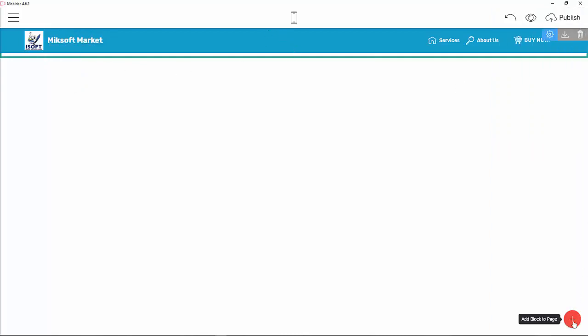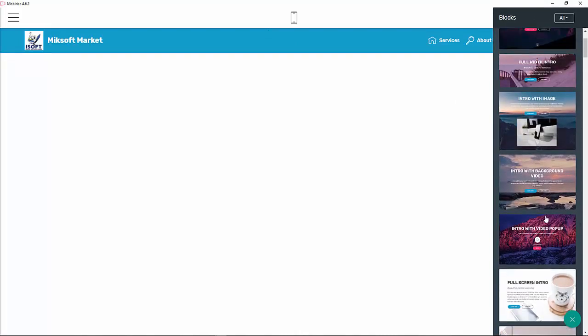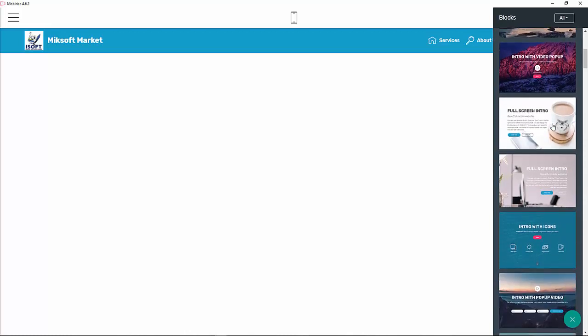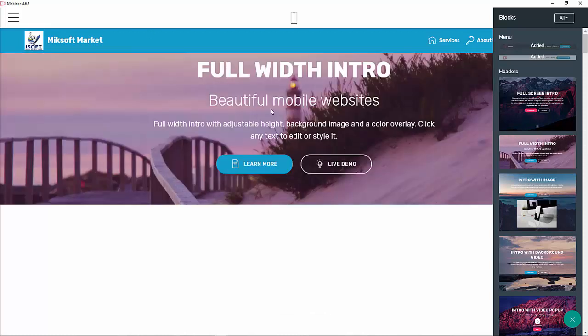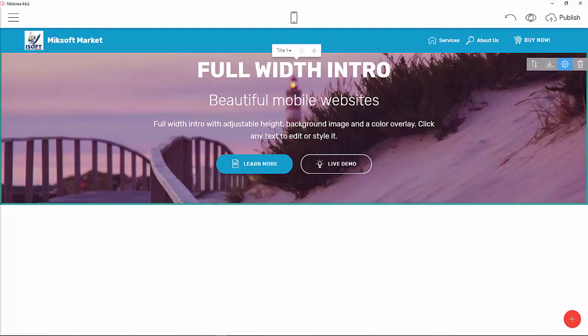All right, so let's go there once again, and then let's add, we have introduction with video pop-ups, and then you can add a lot of things there, but for now I'm going to add this image here. So I just drag and drop it here, and then it will just reflect here. So let's edit the text one by one.